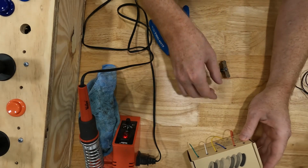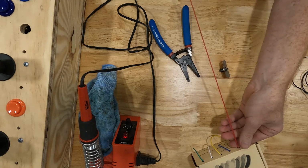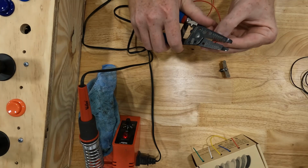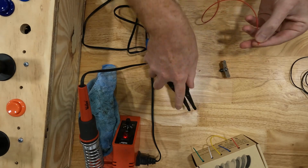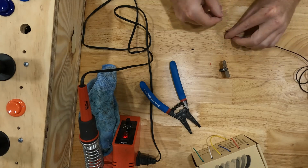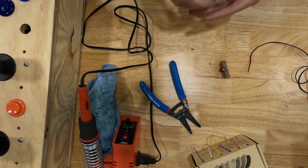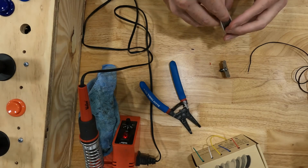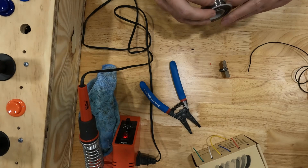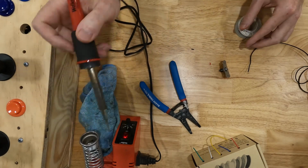And then we're going to pull, let's pull red. We'll do red for positive, black for negative. We're going to do the same thing on this one, just strip a little bit off the end. Then we're going to take some solder. We're going to take the soldering iron.